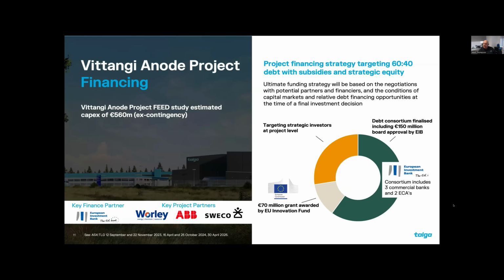In the last quarter, we were awarded a 70 million euro grant. So that's over half of our market cap today being provided towards just the anode refinery from the EU Innovation Fund. And we continue to pursue other grant funding for both the anode refinery and the mine. We've talked in the past, just reminding you that the capex is about 560 million euros, not including contingencies. That's for the mine and the refinery together. And that holds up very well versus someone the other day I was in Europe who was quoting that their 50,000 ton per annum synthetic anode plant was going to cost 500 million euros. So it compares very, very well on a capex per ton basis when you consider that there's a mine involved as well from scratch.